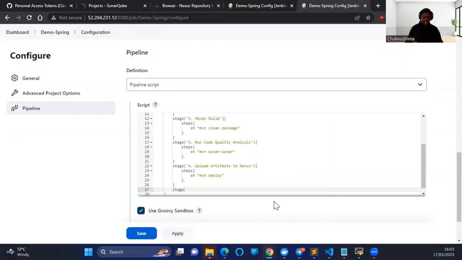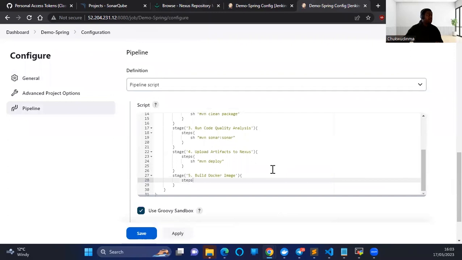So we run stage 5. That will be build Docker image. So we do that, specify steps.